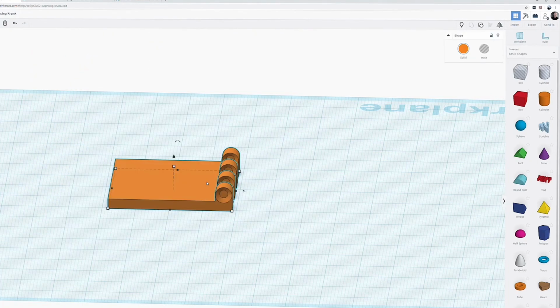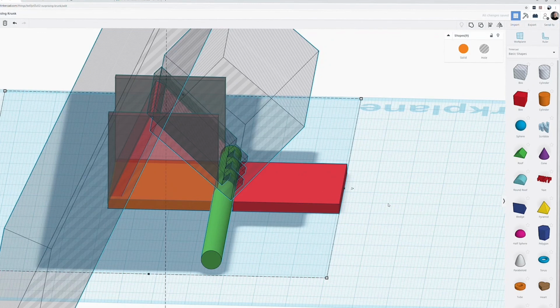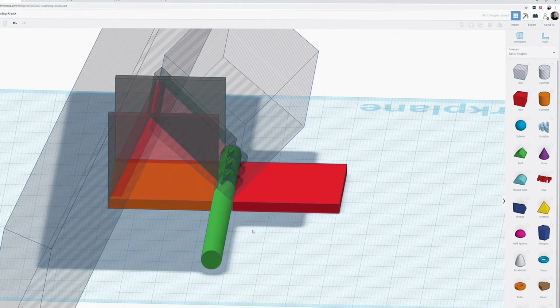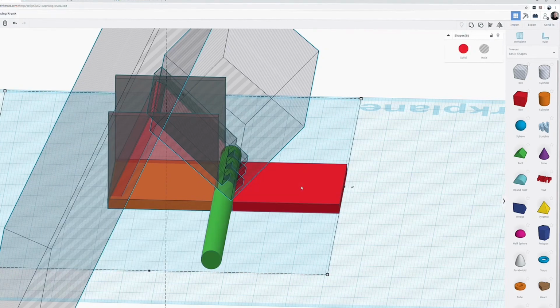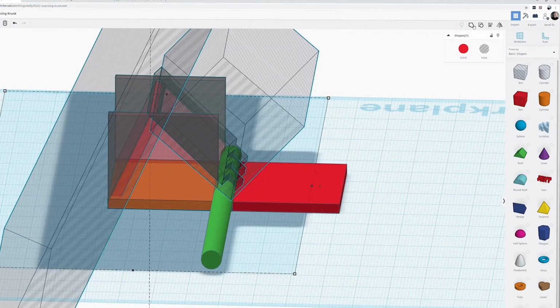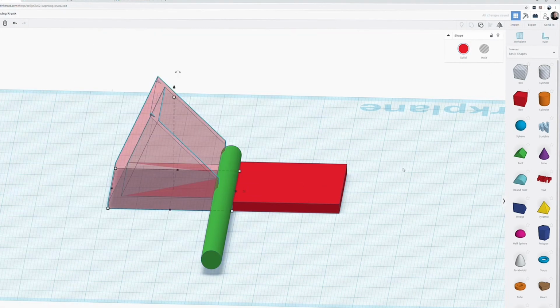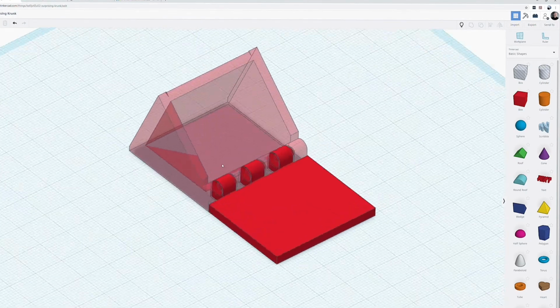Though, of course, when we reveal it again, we're going to get both that central axis object and the lid itself popping up as well. Okay, so now that's sorted, and oh, look, there's all of our other stuff. So let's just group everything except those two, and we should have our box body in place. There we go. Let's hide that again. And I think we might be done. Are we done?